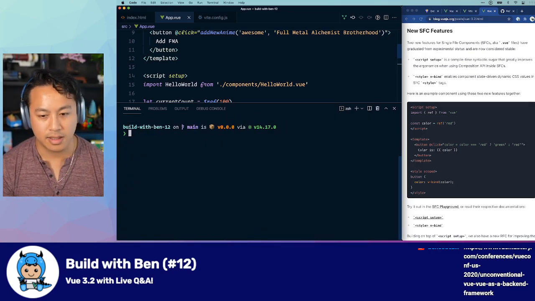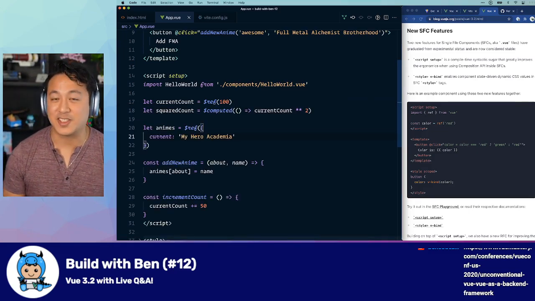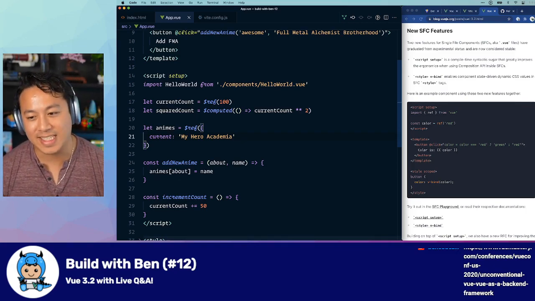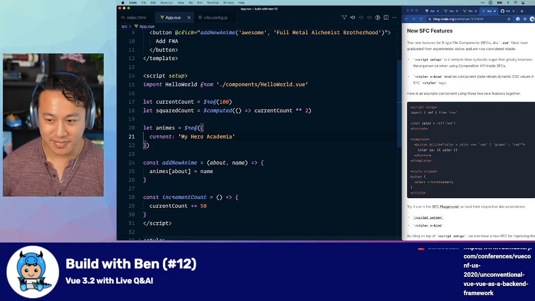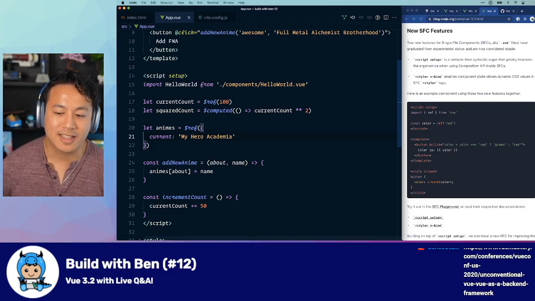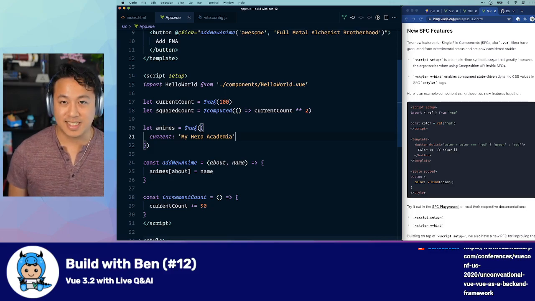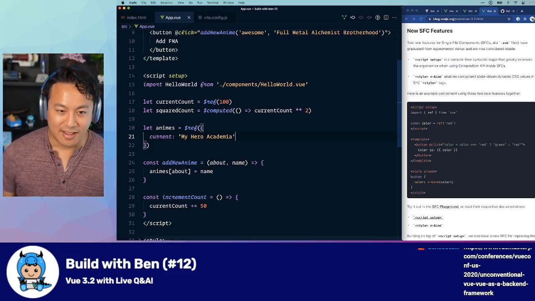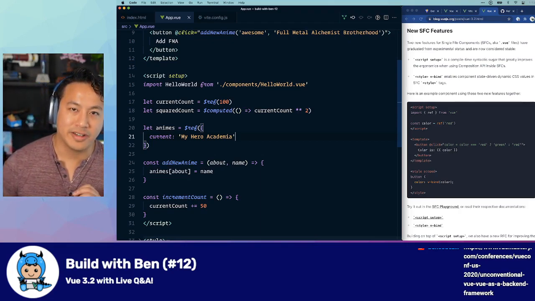So that's done. Okay, let's talk about the next feature, which I am personally very, very excited about, which is style v-bind. In other words, you get component-level driven CSS styles that have influence from the JavaScript, but not in the way you're used to, right?